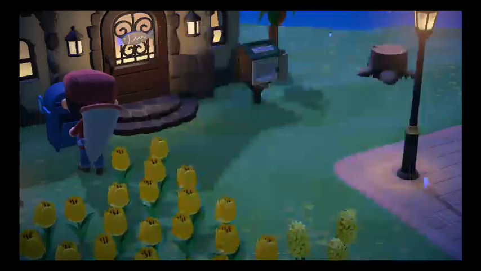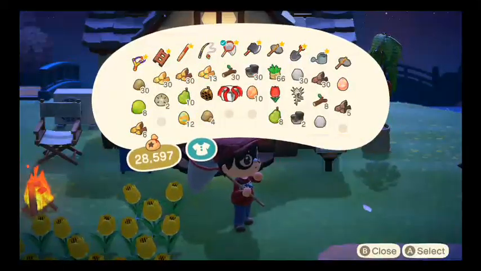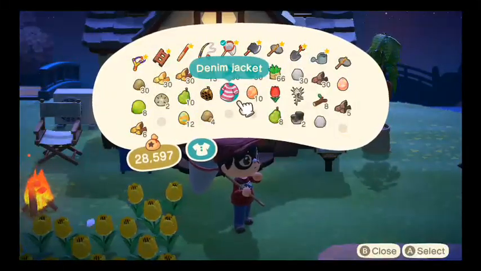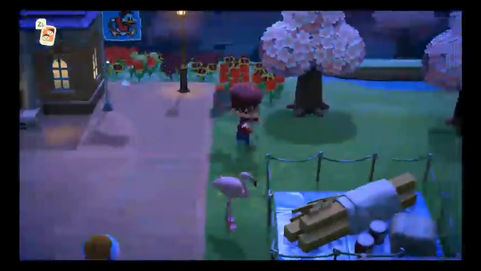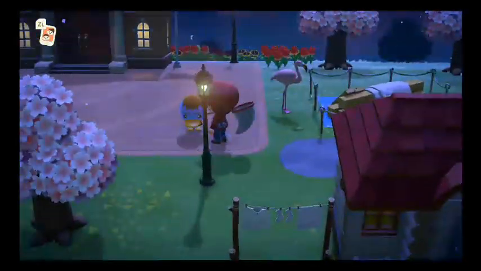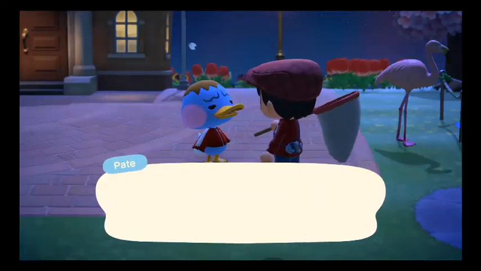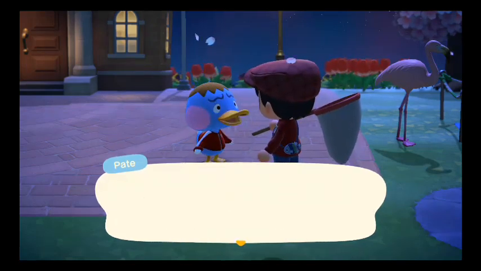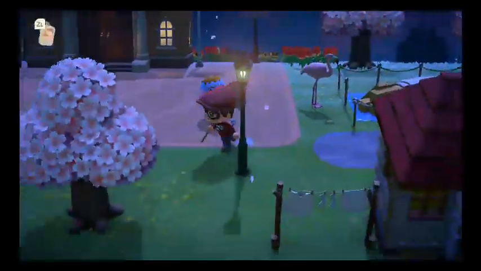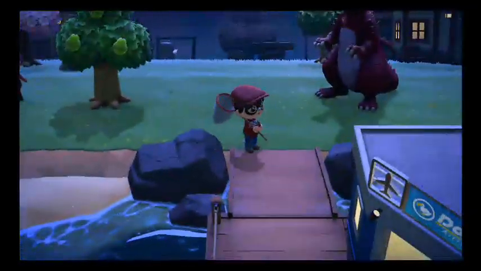Alright, let's see here. Oh, is this more outfits for Kate? Because I was talking about... Yeah. Oh, Kate will look cool in a denim jacket. I'll give that to her. I can't give her another item tonight, because I already gave her... I don't remember what it was. Oh, I can mail it though. Maybe she'll put it on the map.